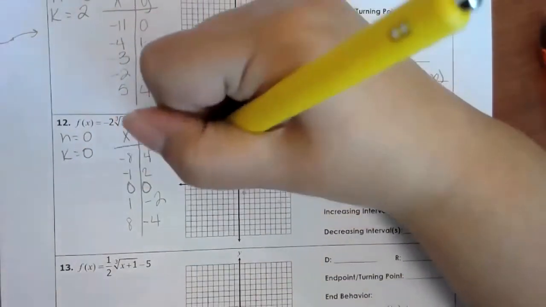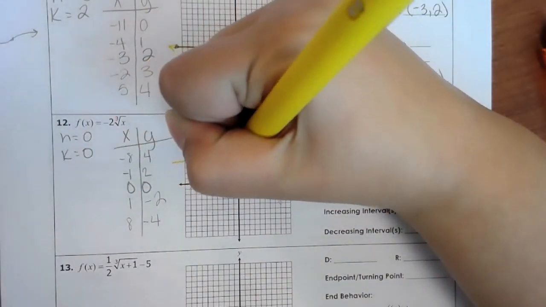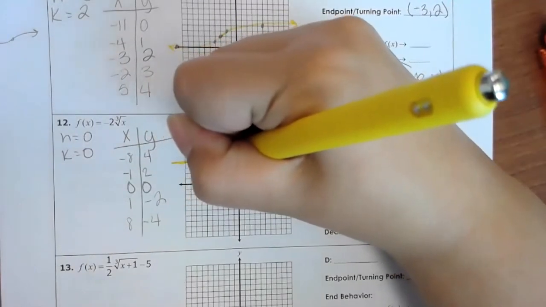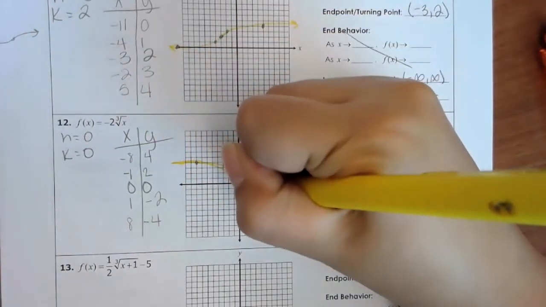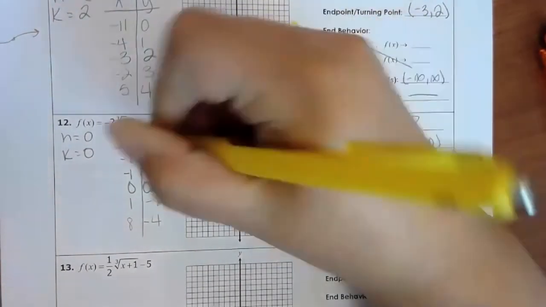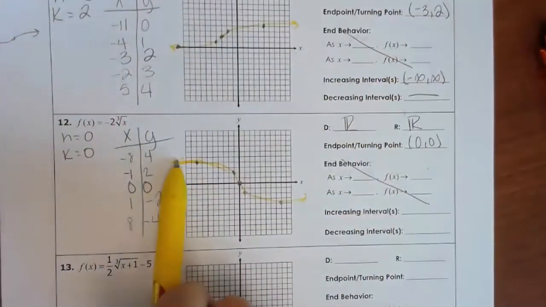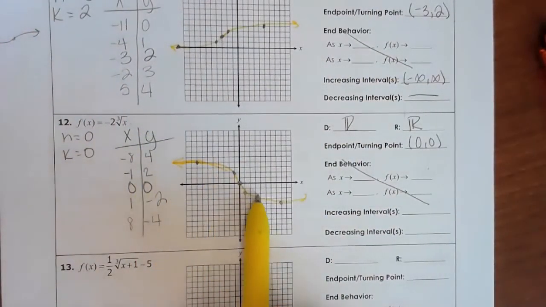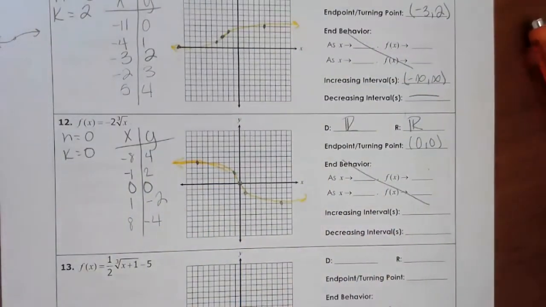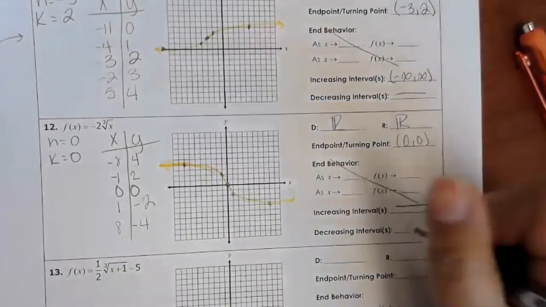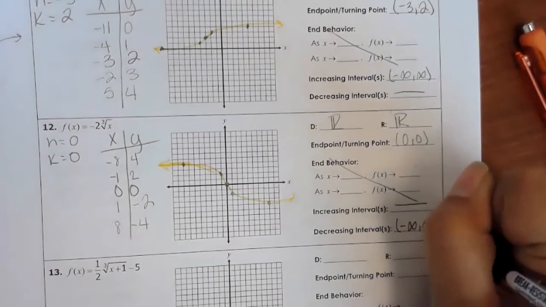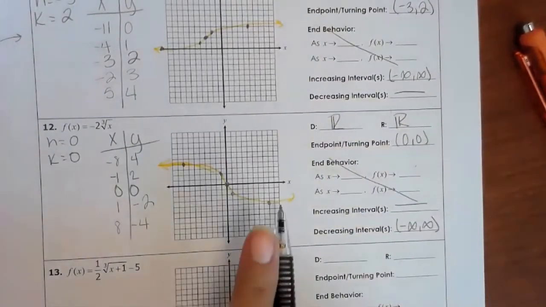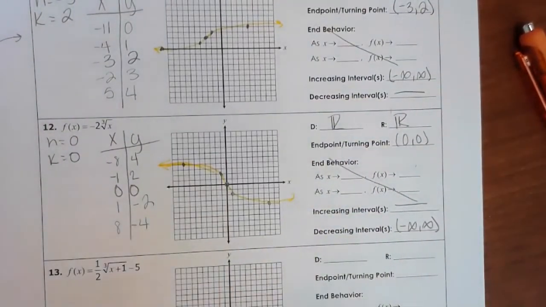You could come in from the left. And then connect the dots. And notice if you do that, you're going down. When you follow the graph, you're down. So that is a decreasing interval. Negative infinity to infinity. This graph is going to go to all real numbers, all everywhere, up and down, x and y.